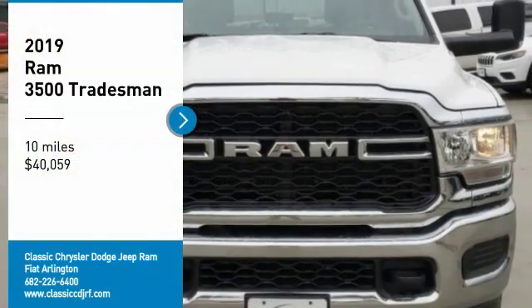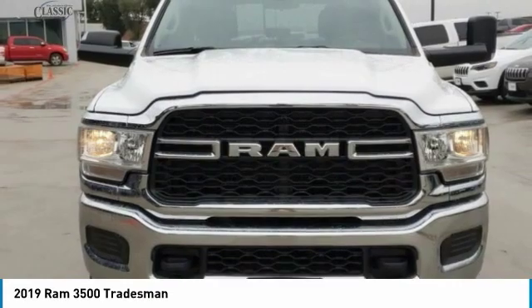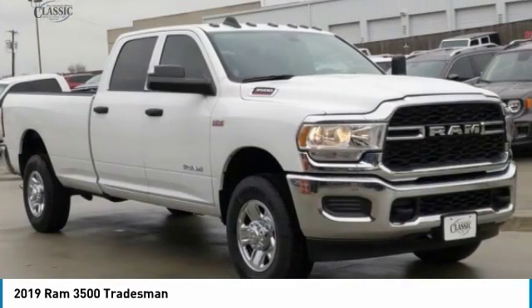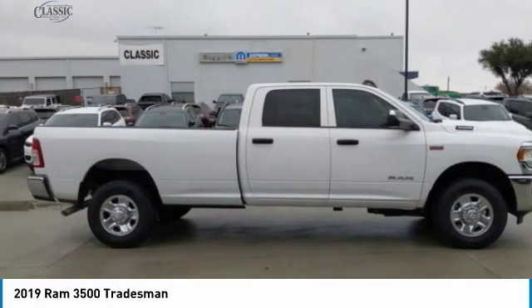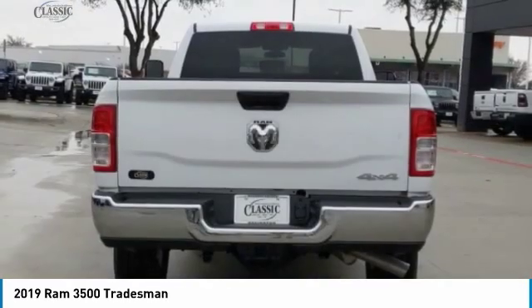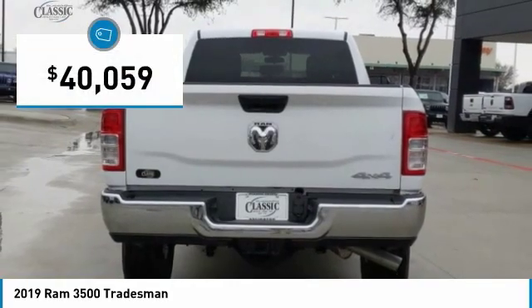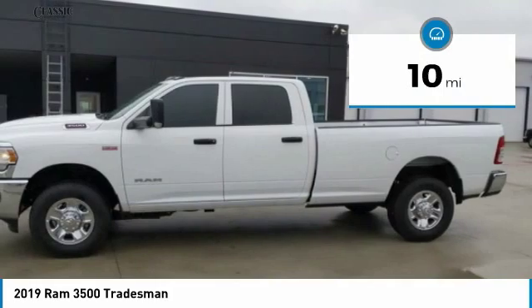You are going to love the 2019 Ram 3500. The Ram 3500 is a solid option for truck buyers in need of hauling capacity and serious towing. With names like Hemi and Cummins under the hood, there is plenty of muscle to back it up. Priced below forty-five thousand dollars, this vehicle has less than one hundred miles.